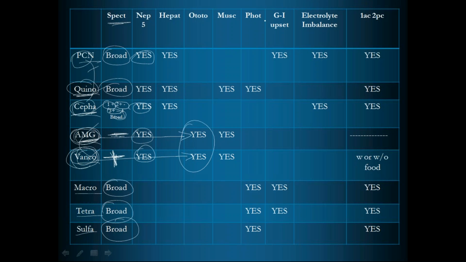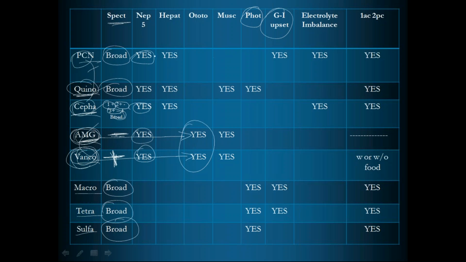Another thing, photosensitivity. Photosensitivity means not too much sun, as we already saw. GI upset: you need to remember that if you take it with food, it is not going to be absorbed, so you need to take it on an empty stomach, right? And that produces GI upset. So what you need to do is drink at least a full glass of water. Is that going to resolve the problem? No, but it's going to minimize the effect. So if you cannot control something, try to minimize it.